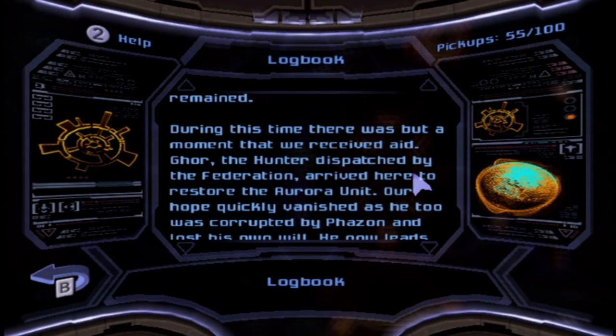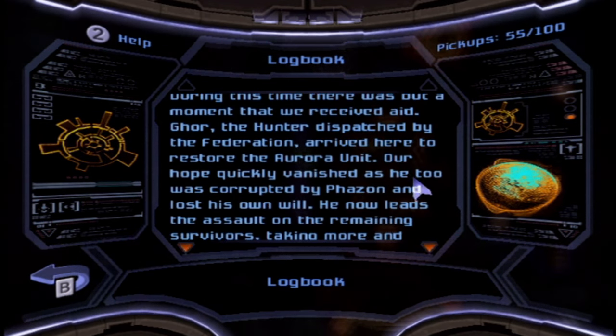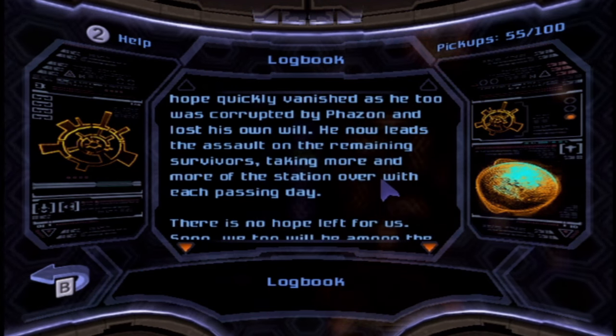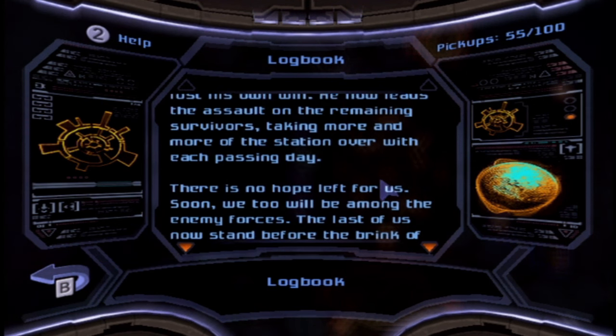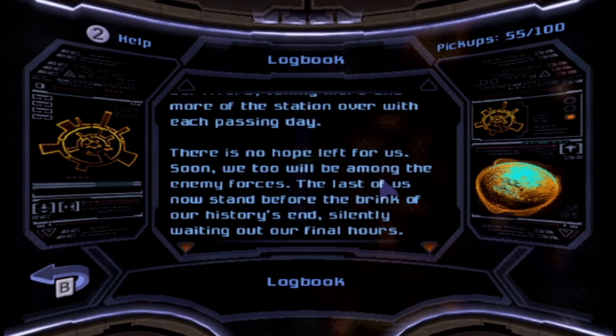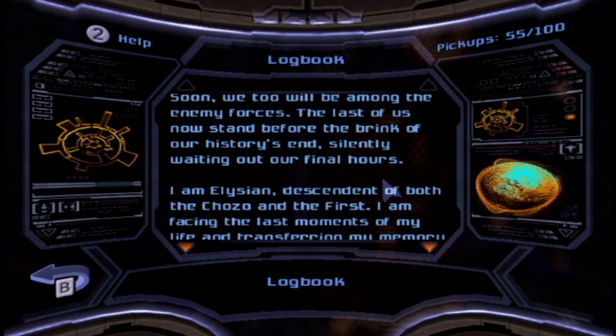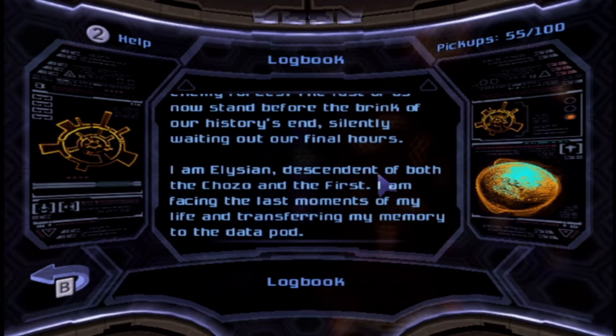During this time, there was but a moment that we received aid. Gore, the hunter, dispatched the Federation, arrived here to restore the Aurora unit. But we all know what happened to that. There is no hope left for us. Soon we too will be among the enemy forces. The last of us now stand before the brink of our history's end, silently waiting for our final hours.